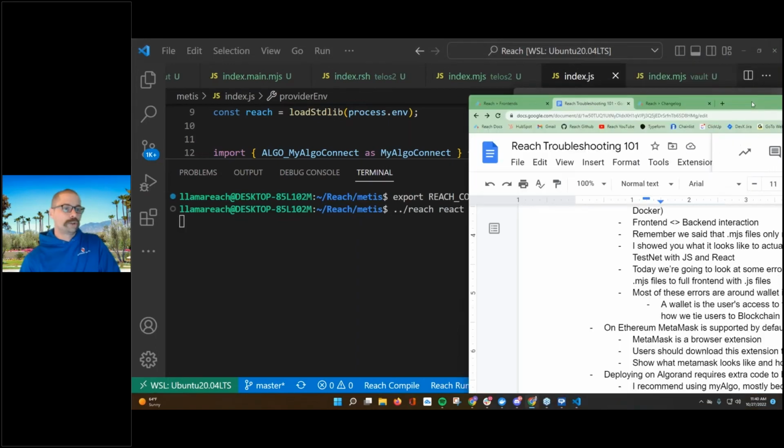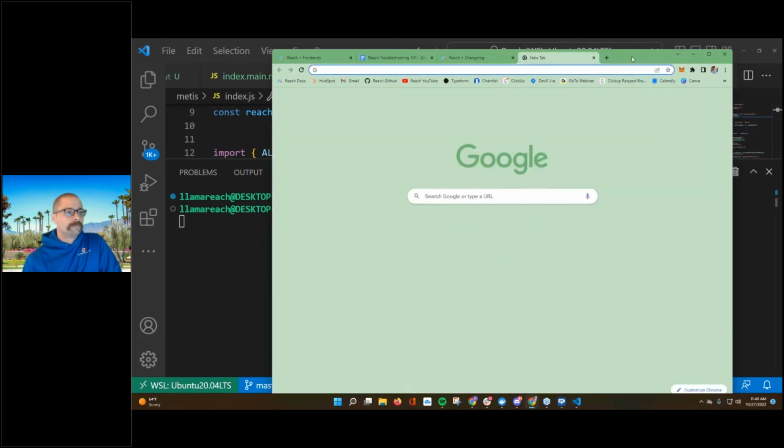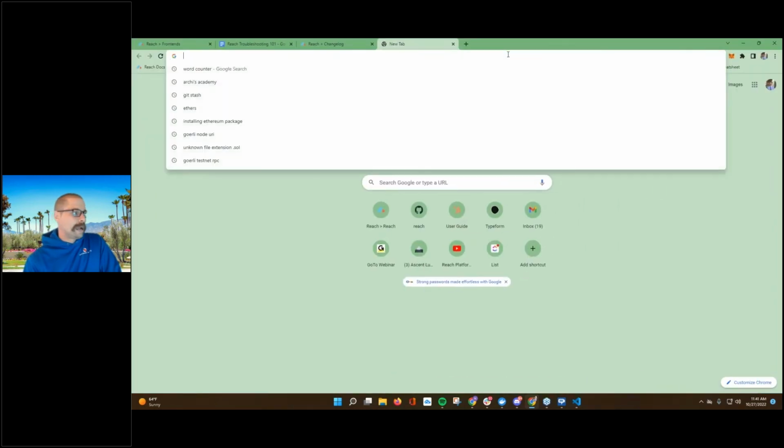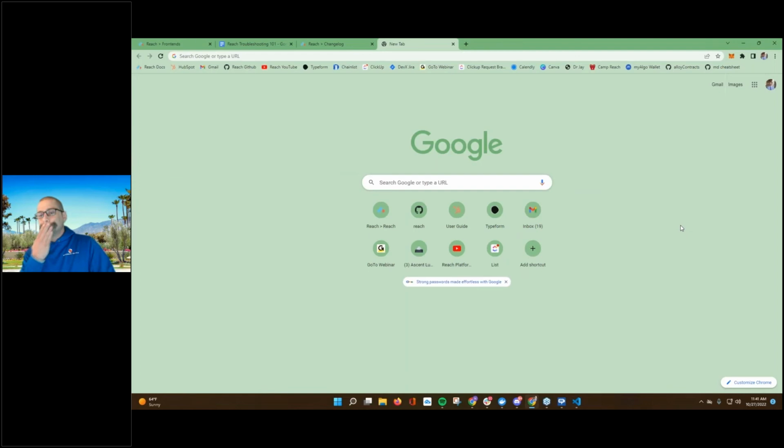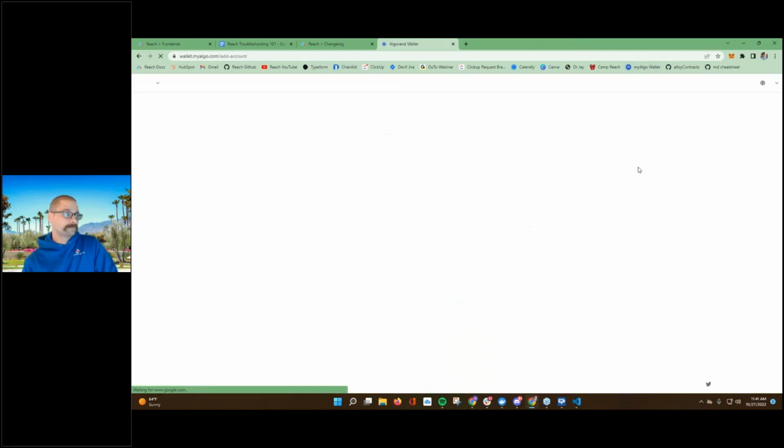Now, just to show you a little bit, when you run testnet applications, there are a few things you need to consider if you're not familiar with wallets. The first, you need to set up a wallet, okay? You see I have a toolbar button here for my algo. I'm just gonna click it, okay?